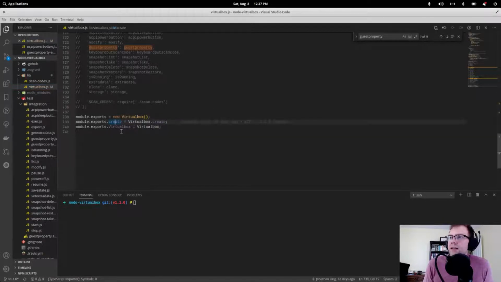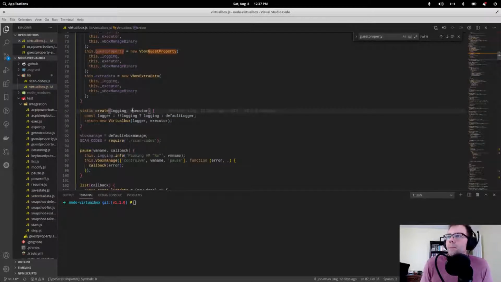We also added a create method as well as exporting just the class by itself. And this create method shows some of the configuration changes we made. So you can customize how the exec file function is run.